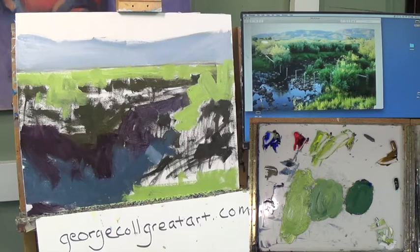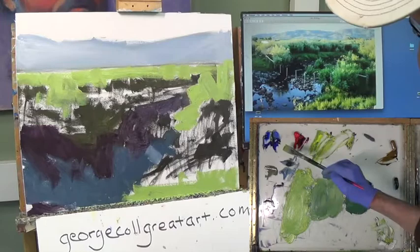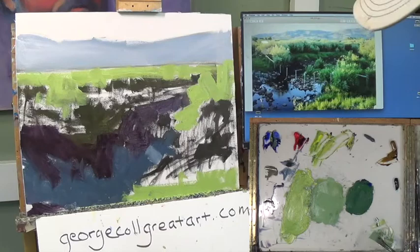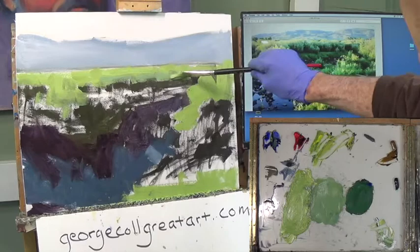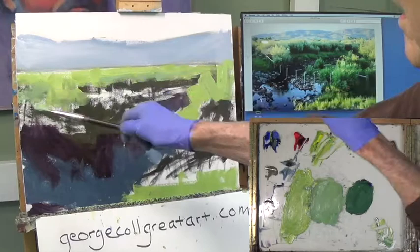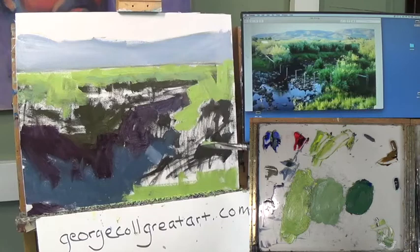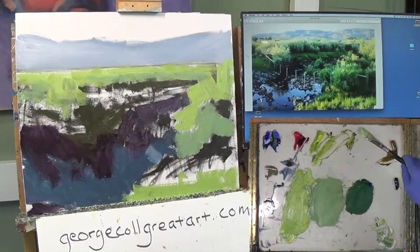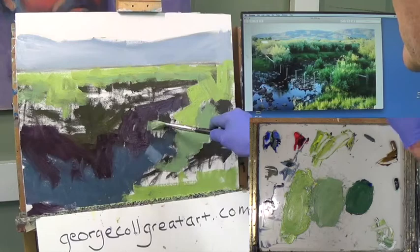Let's add a little bit more blue to this medium green, white. So we kind of have a silvery green. I added ultra blue to the medium green and some white. And you see up here there's some silvery green on top of these bushes. And I see some of that here too, and here. And I see some on the area that comes out in this area.